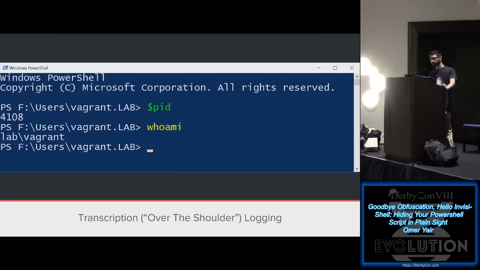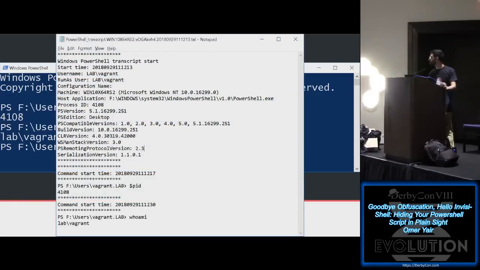The next one is transcription, or over-the-shoulder logging. That one logs for each process of PowerShell, and again, when I'm saying PowerShell, it's System.Management.Automation, every time that DLL is loaded somewhere. It saves the input and output of the shell. So for each process, you will get a TXT file like this, which gives you a lot of detail about the session and all the input and output.